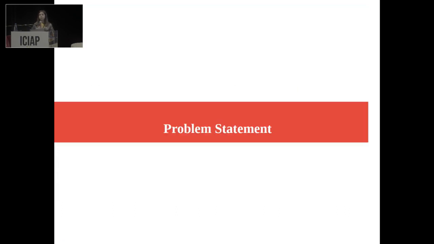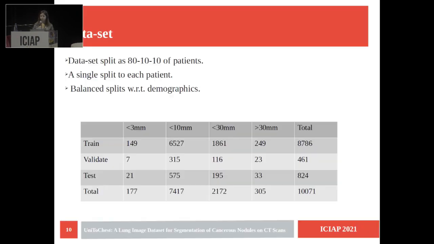Now that we have covered the data set, let's talk a bit about the problem statement at hand. So now we need to segment and detect the lung nodules from the said data set. In a standard approach, first the detection of the lung nodules is done and then the segmentation is carried out. In our approach, we have done it the other way around. We have first segmented the said lung nodules and then moved on to the detection part.